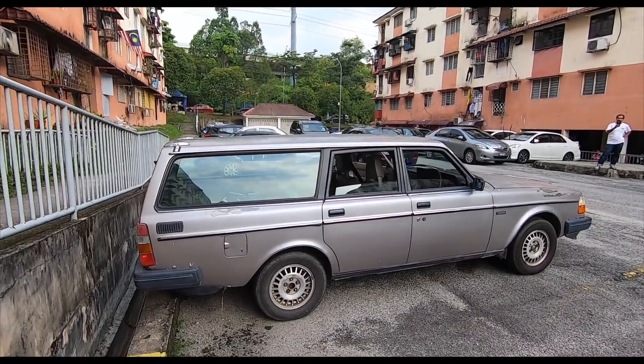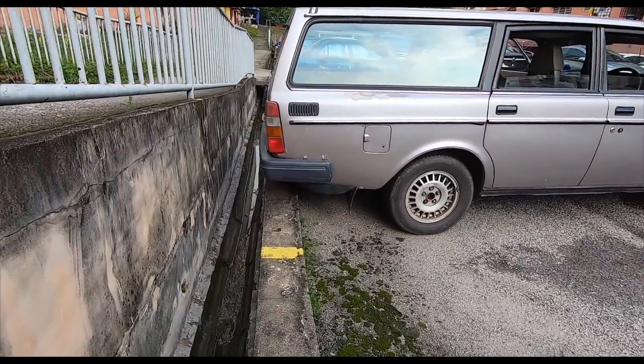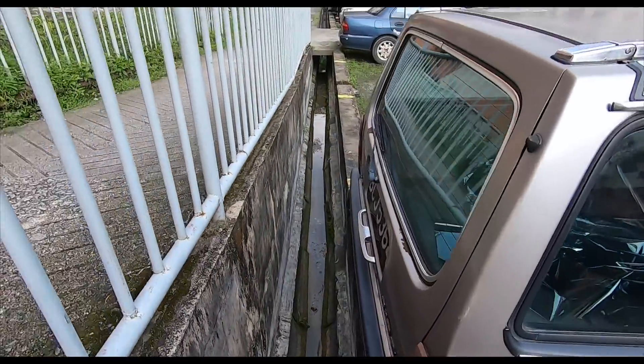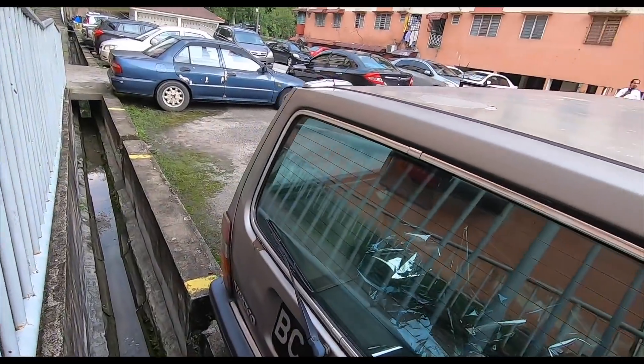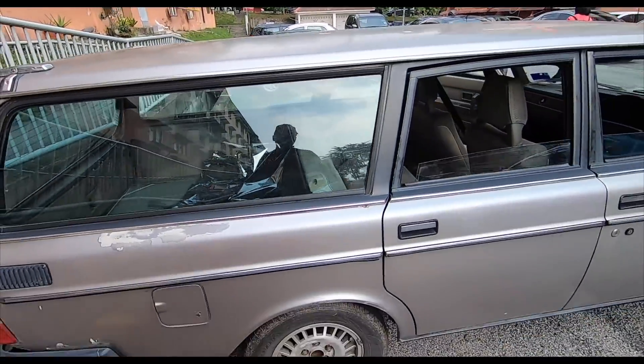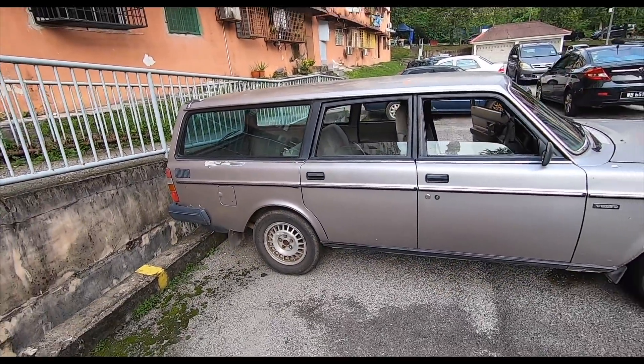Absolutely amazing. Tell me in the comments — rear lights are working as well. Yep. Both. Okay, maybe that bulb is not working. But awesome. Tell me in the comments what color you think I should paint this car, because it's going to go for a full paint job anyway and be restored back to original condition.